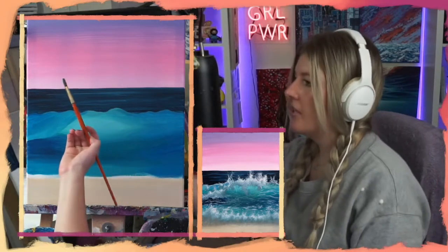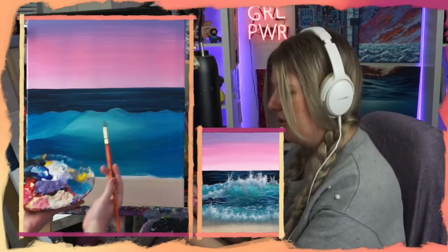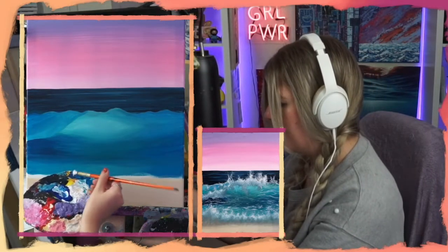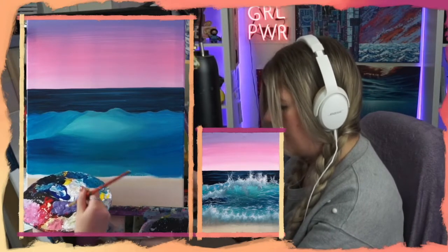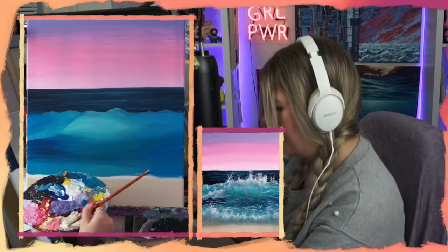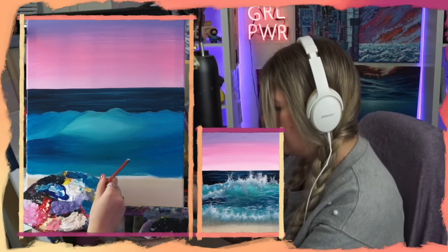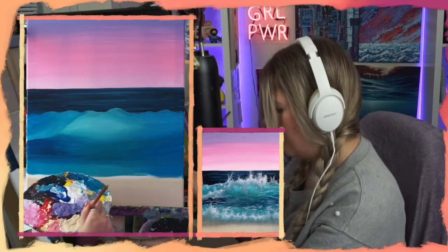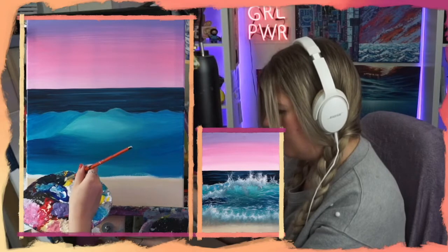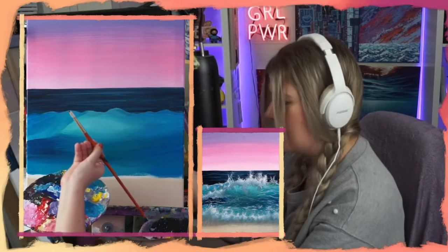So what I'm doing is switching brushes. Now I have my medium round, and first I'm gonna remix my beige color because I'm all out here. All I'm gonna do is add just a tiny bit of black to that, and it'll start to dirty up or darken up. So I'm just remixing that same beige color that was yellow, white, and red. Into it, I'm going to add just a little bit of black, and I mean a tiny amount, like even this is a lot.